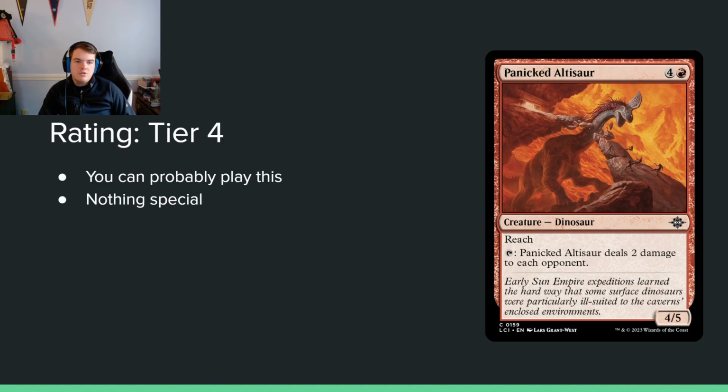Panicked Altisaur. 4 and red for a 4/5 with reach. It can tap to deal 2 damage to each opponent. Okay, this is a way to deal noncombat damage to your opponents. Okay, are we happy? Okay, great. I don't think I'm going to play this card. I mean, it's fine. It's a card that if your deck didn't quite get there, you're like, okay, fine, I'll play this.